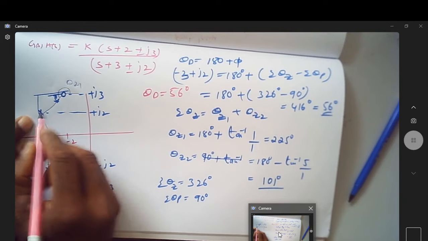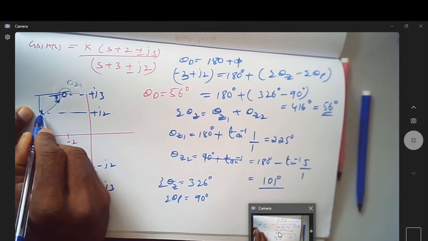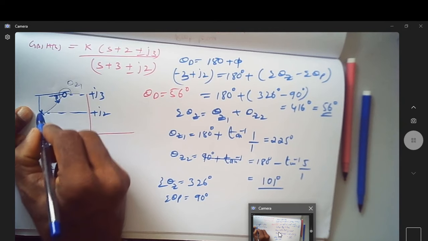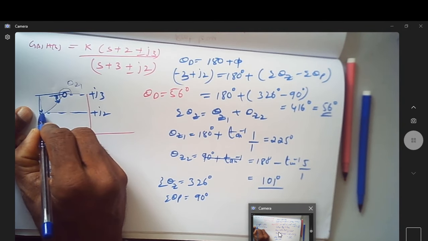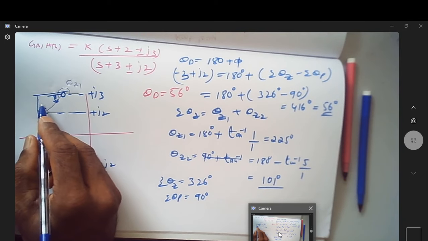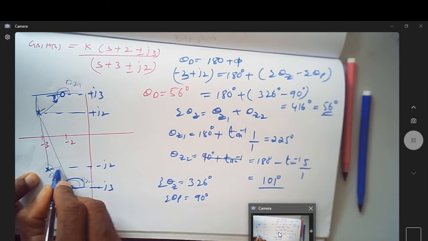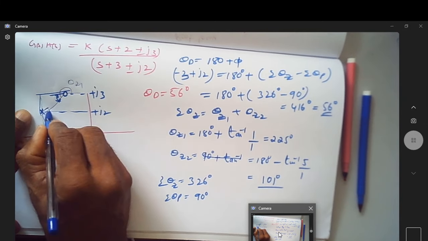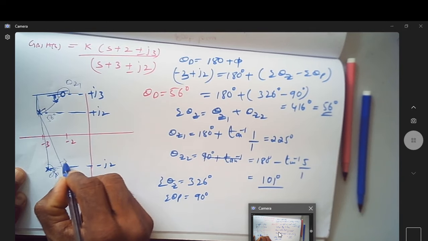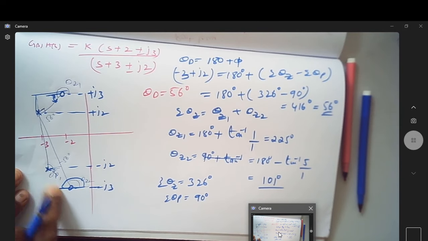So what we will do is write an approximate line at 56 degree. This is 0 degree, this is 90 degree. Shall we take this as somewhere here? This is plus 56 degree, and here this will be approximately minus 56 degree. So this is 56 degree and this is minus 56 degree. So this is the angle of departure.